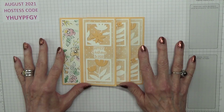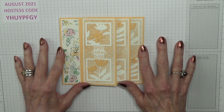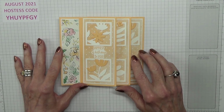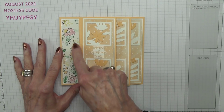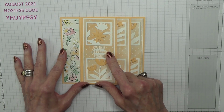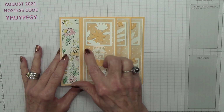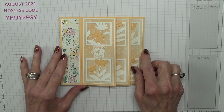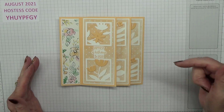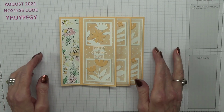I have worked out the metric measurements already, but I will be putting a special note underneath the video, asking you to double check what I've given you for the layers. I'm not totally au fait with metric, but I'm getting a lot more comfortable. But on this one, I'm not 100% happy about what I've given you. So if you could just double check that with maybe some scrap paper or something, I'd appreciate that. But all the measurements will be in the box below together with all the products that I've used.